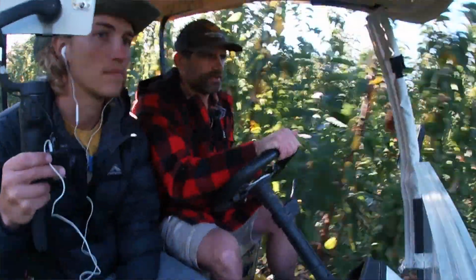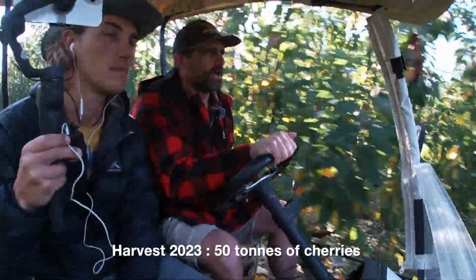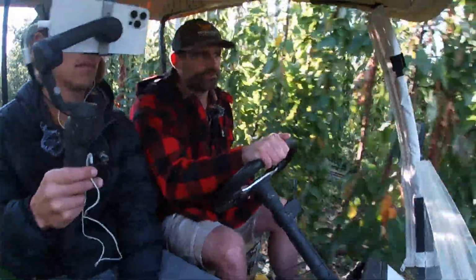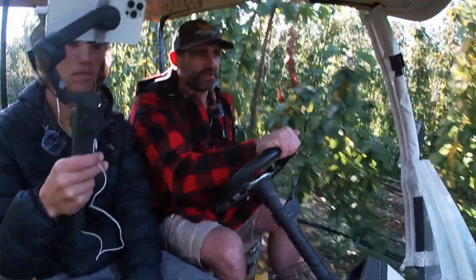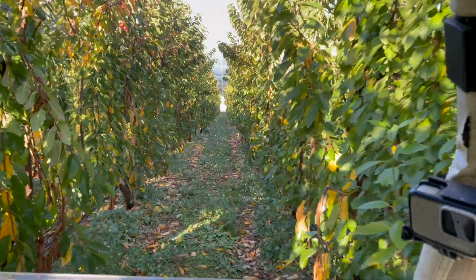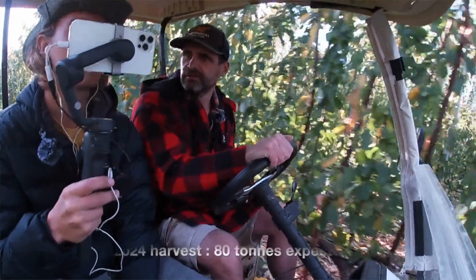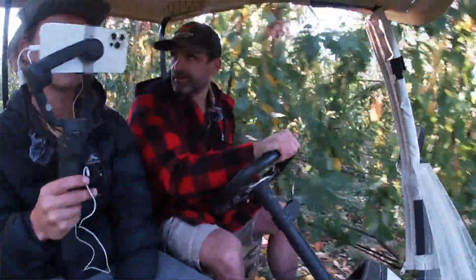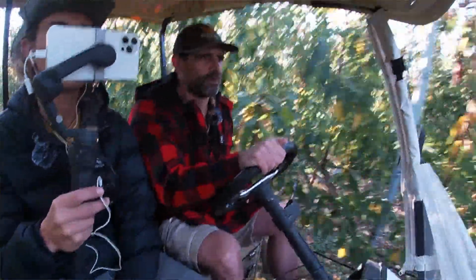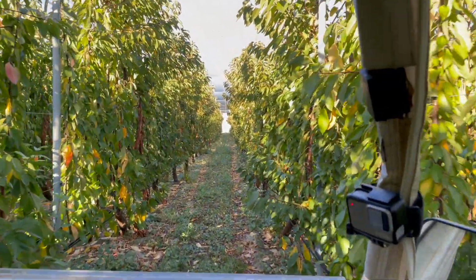So this orchard is a fully commercial orchard that last year produced 50 tons of cherries. This year we will be at full production. We're hoping for somewhere between 80 to 100 tons of cherries. We made pretty good profit this year off 50 tons. If we have a really good year with no really adverse weather events, we're expecting 80 tons, which should mean this orchard really starts to become really profitable, which is the final part of the journey that we're on, waiting for our trees to grow up to prove to everyone that electric orchards are by far more profitable.